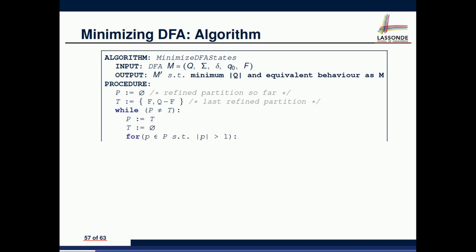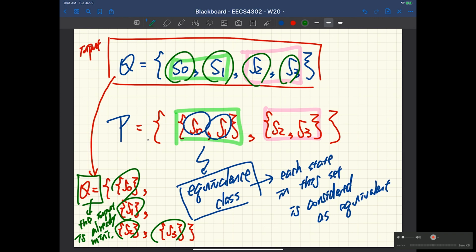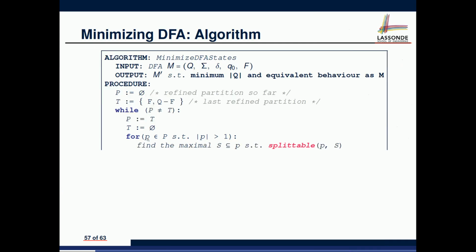So now, for every iteration, we're going to go over every partition in P, for every set of states in big P, and then also a small p. You can think about if this is what we have, this is one possible value for small p. This is a second possible value for small p. We got two partitions over here. We're going to consider them one by one. And then for every one of them, make sure the size is actually larger than 1. For size equal to 1, we don't have to consider because they're already the minimum.